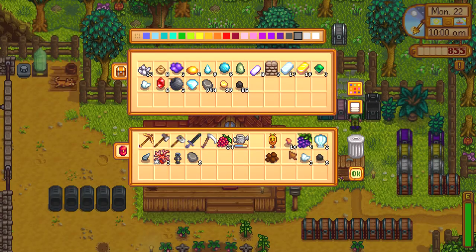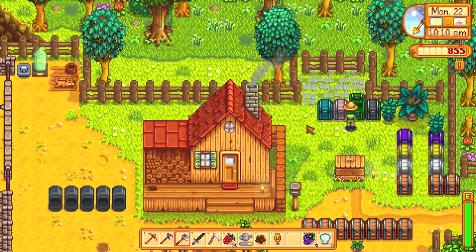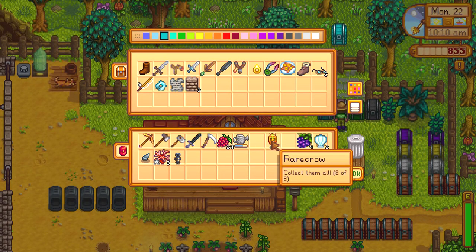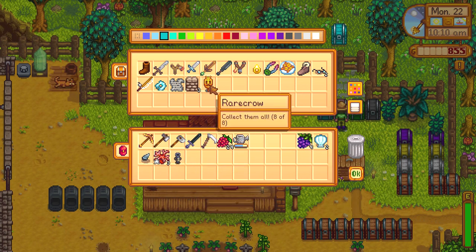So now I have copper ore to put here, and iron ore, coal, stone, and clay. No, clay goes to the green chest. Also, some of these items are crappy, like stone fence. Stone fence can go to the crappy chest. A rare crow is good, but I don't need it right now. It's basically a free scarecrow.